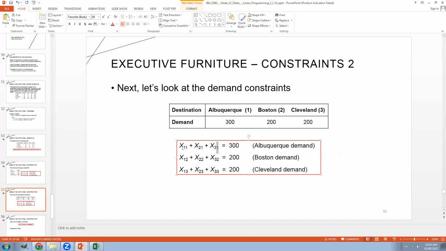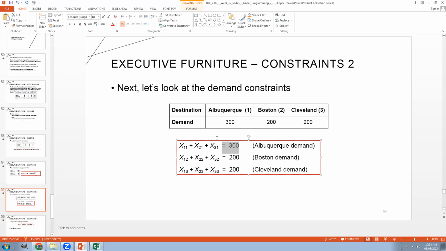They all have different sources, Des Moines, Evansville, Fort Lauderdale, but they all end up in Albuquerque. And the number Albuquerque demands is 300. Usually we write those as equal signs. Usually we don't want to send more than is demanded because then that's just a waste, and those products end up just sitting on the shelves or whatever. And we don't want to send less because we want to meet the demand.